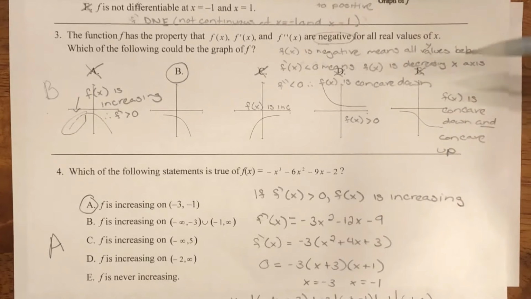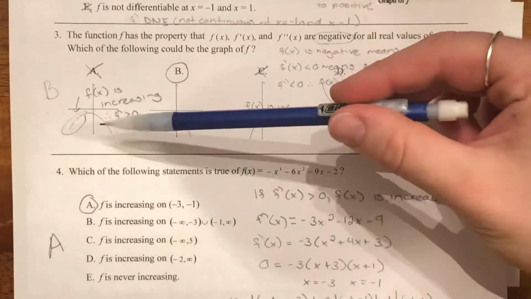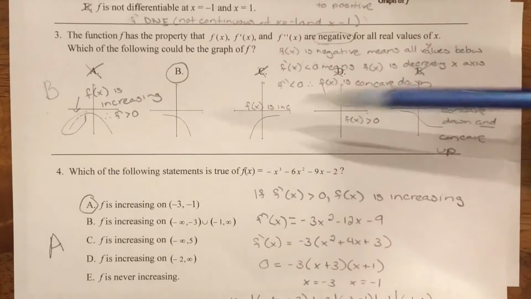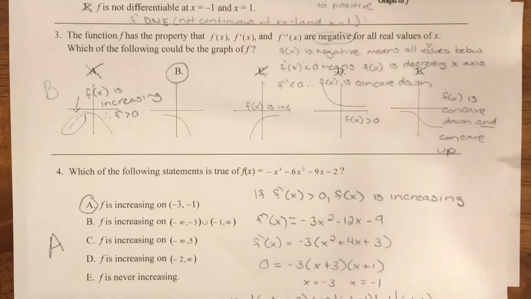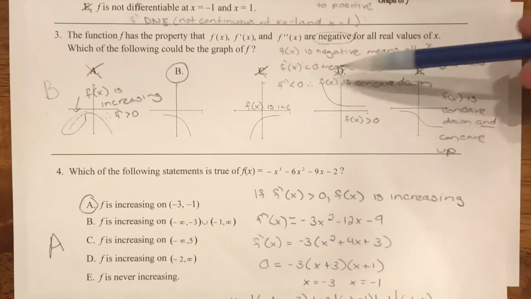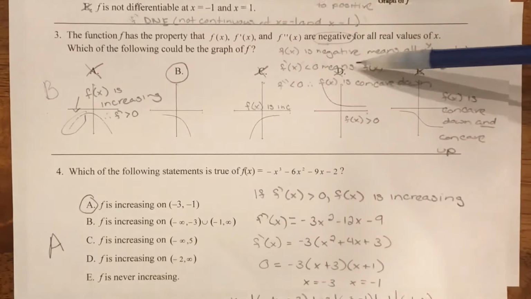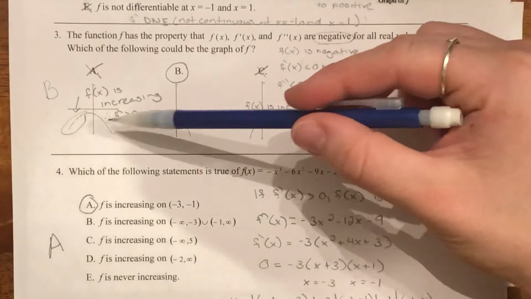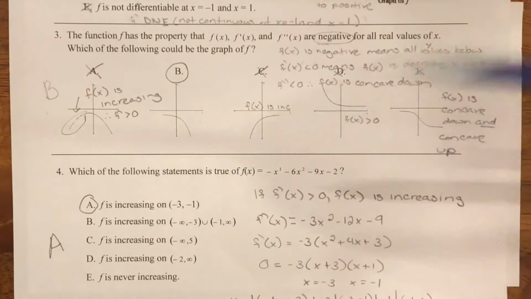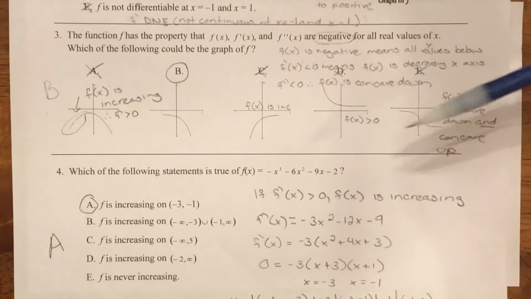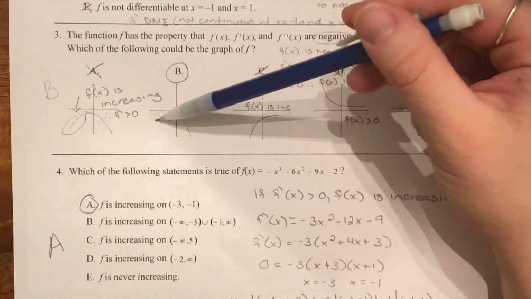So I go through and I think, okay, let's go through the first one. F of x is negative. This one's all negative, this one's all negative, this one is, oh no, this one and this one. So immediately cross off D and E because it doesn't meet that first requirement. Next one means that f of x is decreasing. So if I'm talking about decreasing, oh, I see it's increasing here, that one doesn't work. So actually B is the only one that works at this time. Let's just check, make sure that f of x is concave down, and yep, concave down.